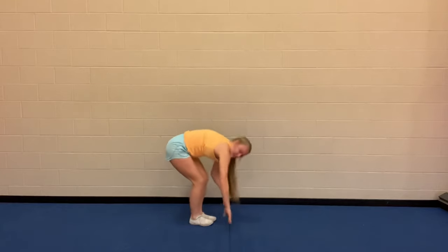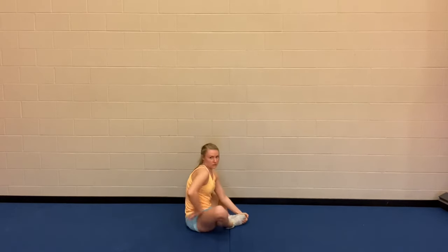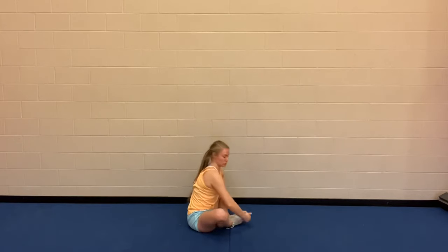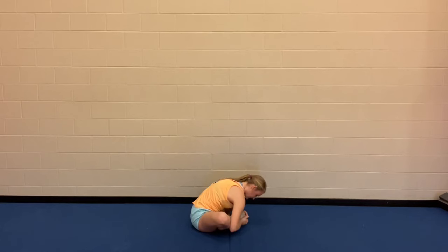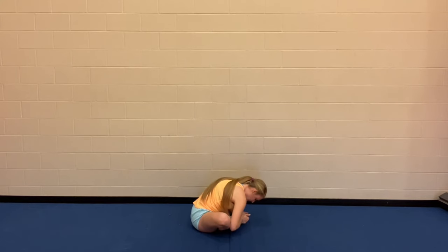Let's go back in and sit. Let's do butterfly first — make sure your feet are coming in as close to your body as you can. If you need to use your elbows to help push your knees down, go ahead and do that. Otherwise, keep thinking about pulling your knees down to the ground as far as you can. And let's fold over — think chest to toes, not nose to toes. A lot of us always say nose to toes, but that's going to make your back arch more. We want your back nice and straight. So fold chest to toes and hold it. Make sure as you're holding these stretching positions that you're not bouncing — that could potentially damage your muscles if we're not warmed up enough. So just a nice static hold. As you feel your muscles relax, pull a little bit deeper.